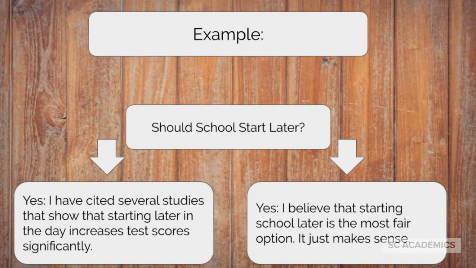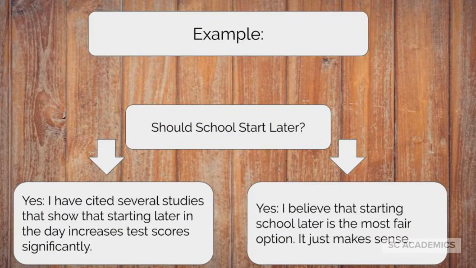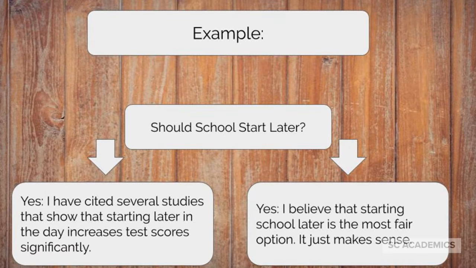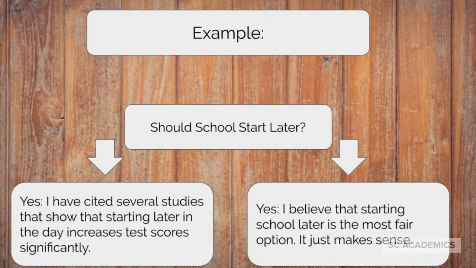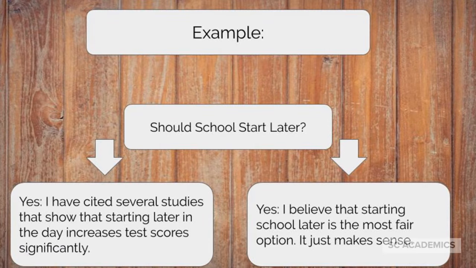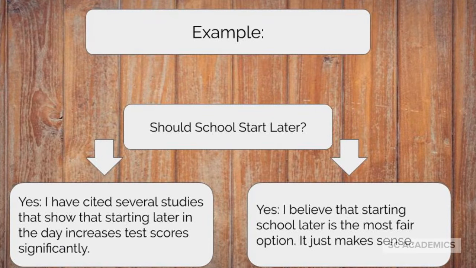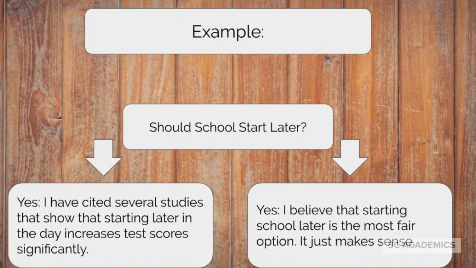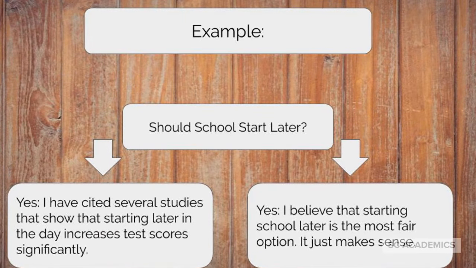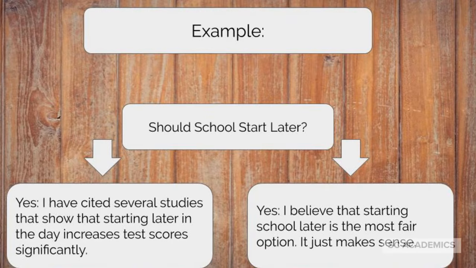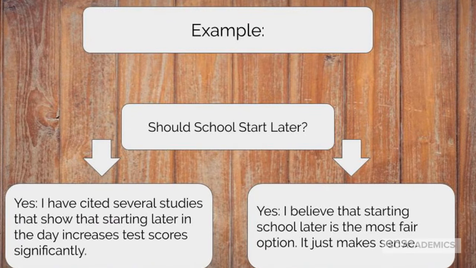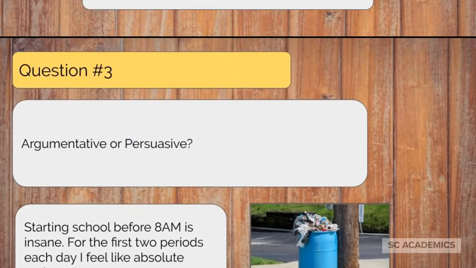So let's look at an example based on our overall question. Should school start later in the day? Below on the left, it says yes. I have cited several studies that show that starting later in the day increases test scores significantly. This is something you might see in argumentative writing. On the right, it says yes. I believe that starting school later is the most fair option. It just makes sense. That's going to be more towards persuasive writing.